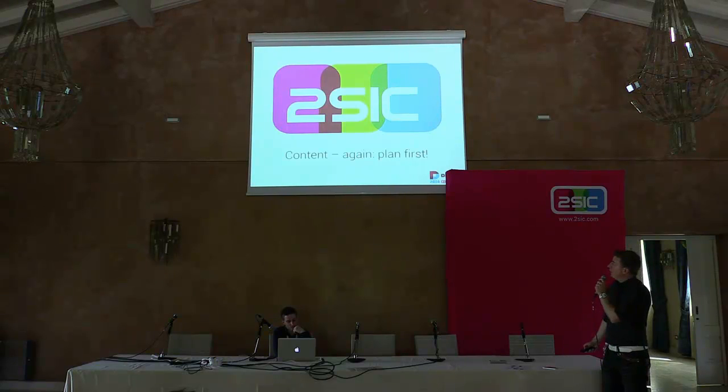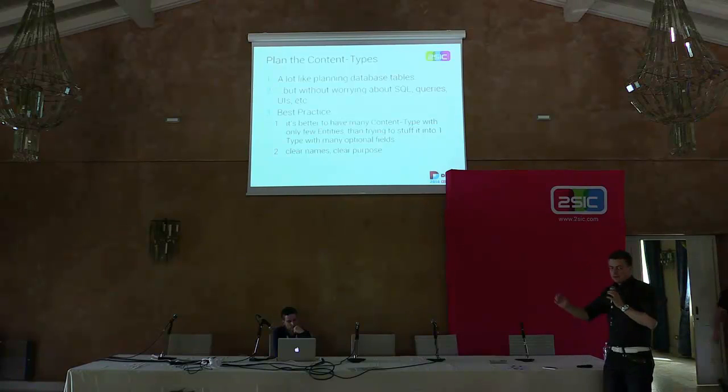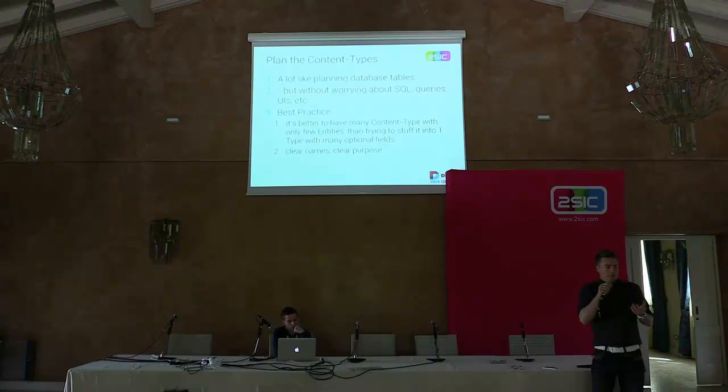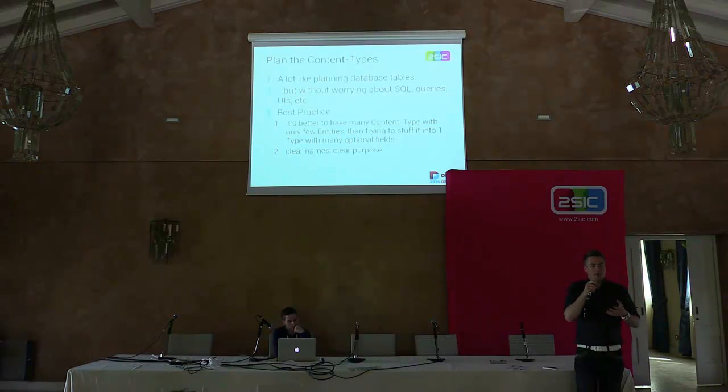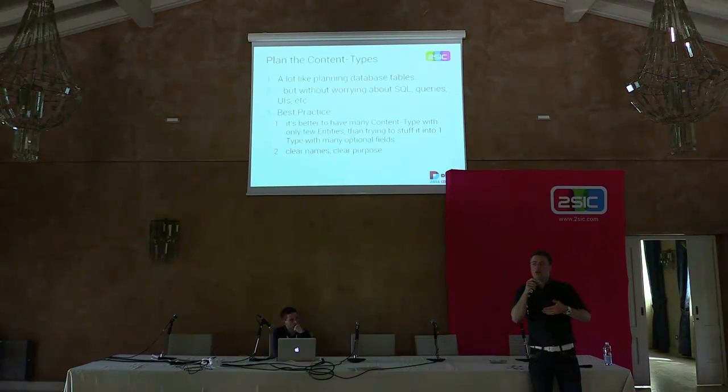So content, same problem, plan first. First of all, just creating nice content types that people can work with isn't that easy. And just as a general tip, people will try to start with something like a content type called video. And they'll have a title, and a video URL, and a description. And then they'll suddenly realize they need this video, for example, for training purposes, and then they'll add a document field to the video content type.